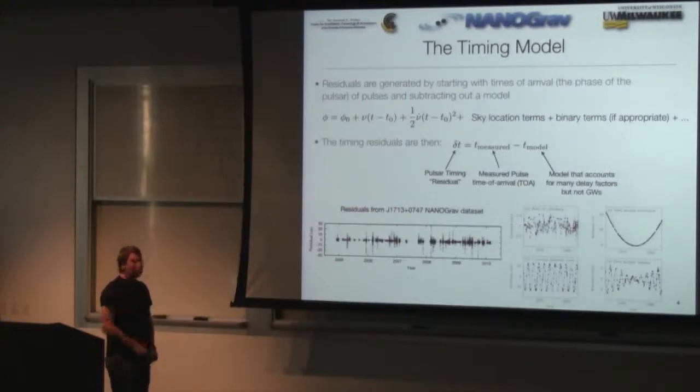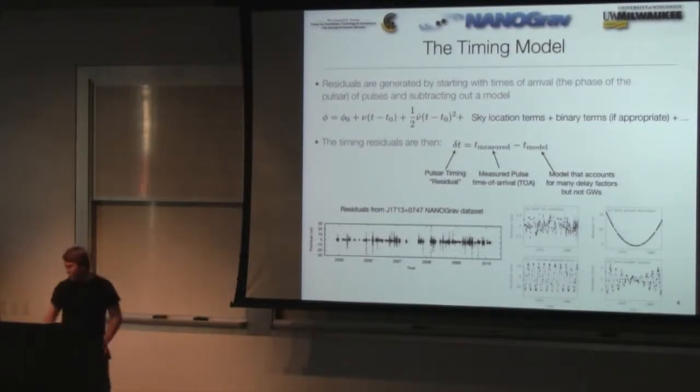As an example of what happens if you get one of these timing model parameters wrong, if you have your spin down wrong, you're going to see something that looks like a quadratic. That's how it comes into the model. If you get your sky location wrong, you see something that has a sinusoid at a period of a year. And this comes into play later because this can look exactly like a continuous gravitational wave. So you really have to take into account the timing model and the gravitational wave search simultaneously, so you don't end up either mistaking an error in your timing model for a gravitational wave, or just absorbing all the gravitational waves into these timing model parameters.